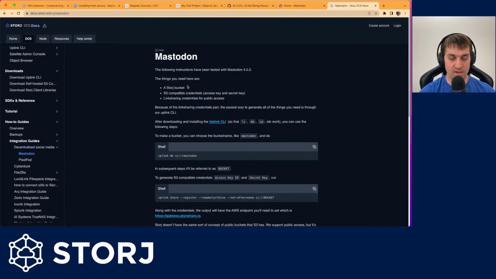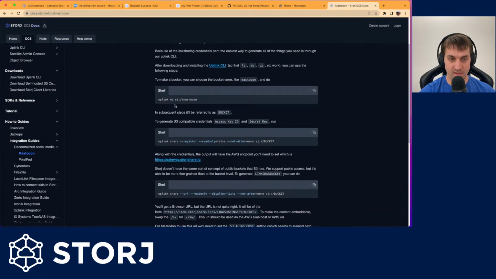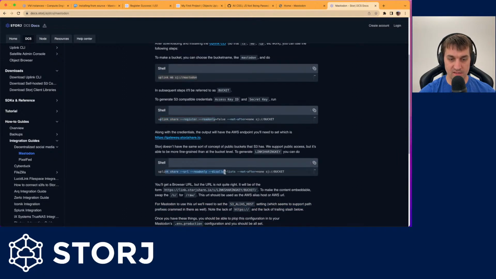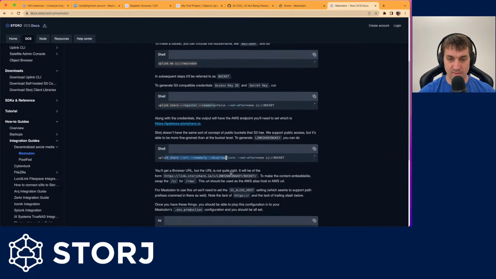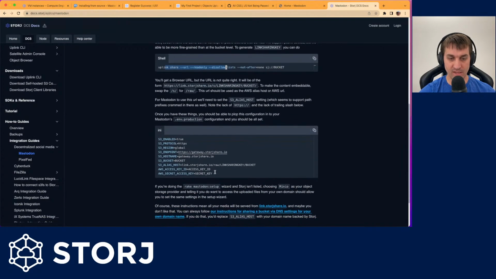And what I walked through here is some of those steps. So you'll notice the make bucket, this uplink share command, and then this link sharing key that we generated as well.